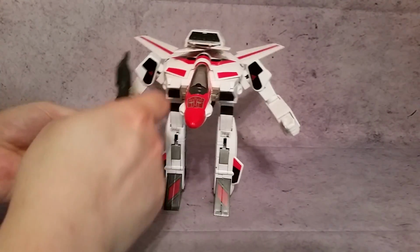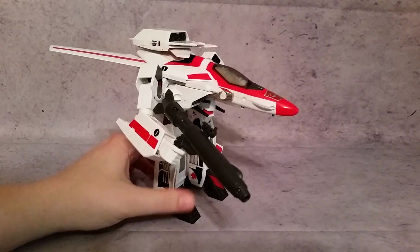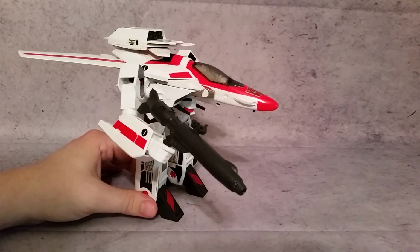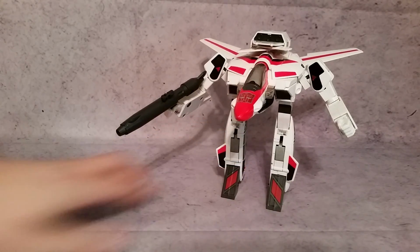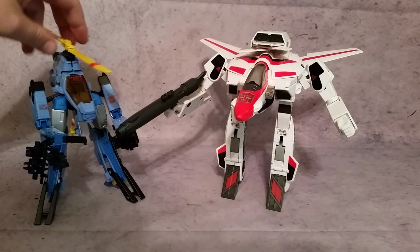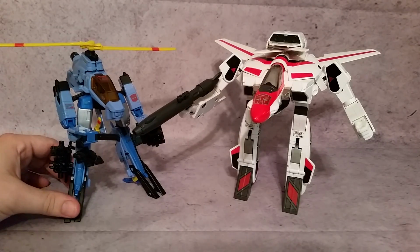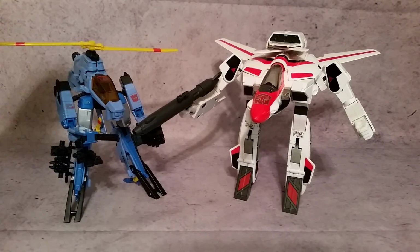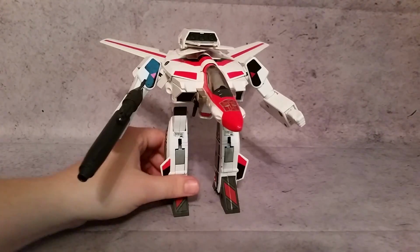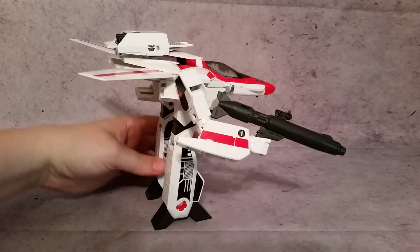And we'll give him his gun. And there's his Gerwalk mode, which I don't know why some people are fascinated with that. I don't think it's all that great, but there he is. And for comparison, here he is with Generations Whirl. And they're both in their little Gerwalk modes. And so, there you go. I will give you a little 360. I know my buddy Dakota, if he had this, this is the way he would display it. So, this is for you, buddy.